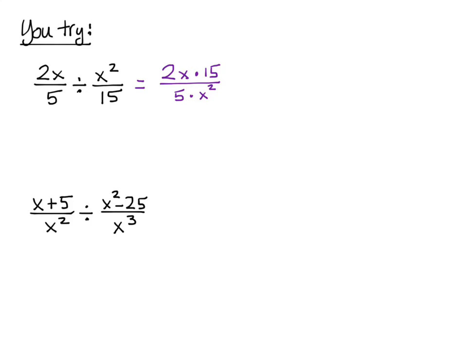Yes, I'm kind of confused why say x cannot be negative 5. Because you've canceled out an x plus 5, and so this can't be 0. And so x plus 5 equals 0 means that x equals negative 5. It's this one that you're worried about. This one still is an implied one. Oh. Okay?